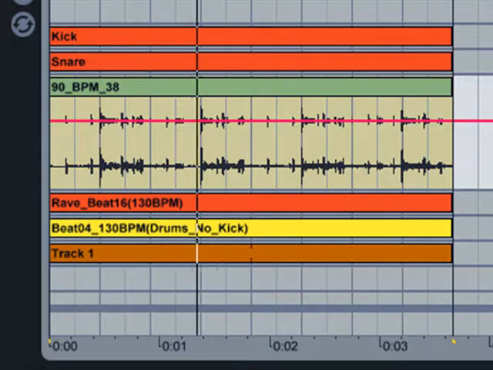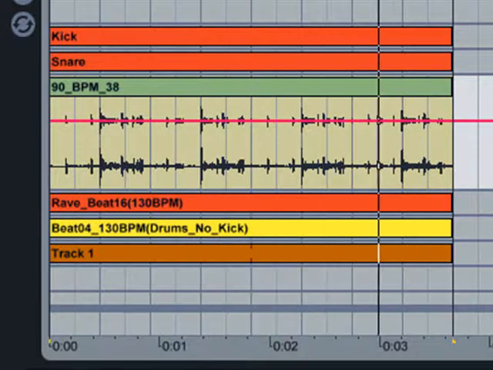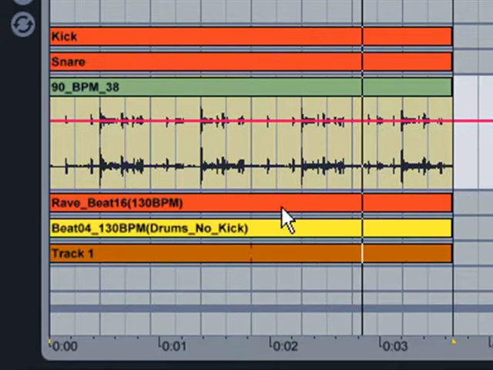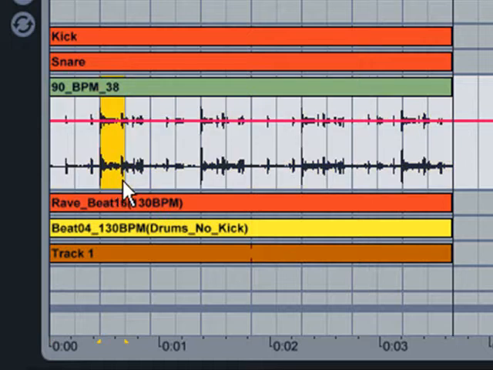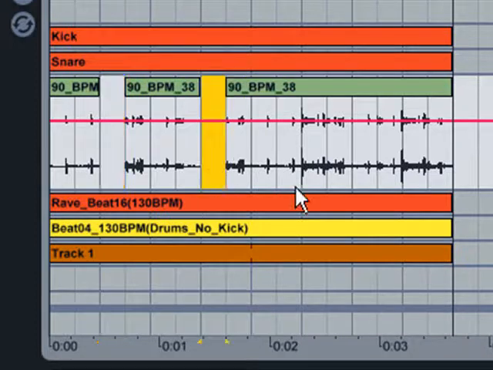Now we mightn't want to keep the snare in there. So basically this is what we do as far as that's concerned. All I'll do is take out the snare because I know it's going to hit on this beat, and it's just a case of dragging over it and hitting delete, and I'll remove it completely from the track itself. So we'll do that for all of the snare hits.